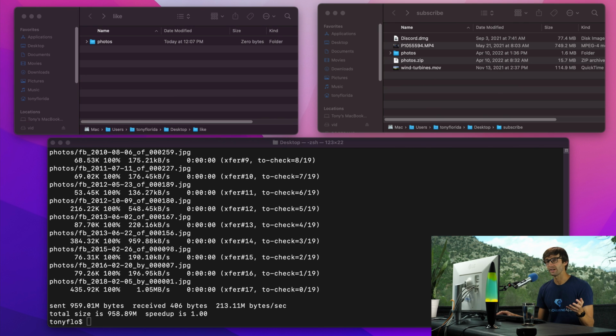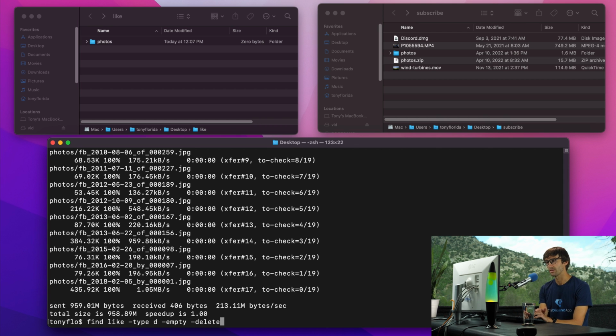The only workaround, if you're running a script or something like that, and you want to delete the empty folders after you're done, is to do something like find in the like folder any, how should I say this, any directories, type d is equivalent to directories, that are empty, -empty, and then delete them.